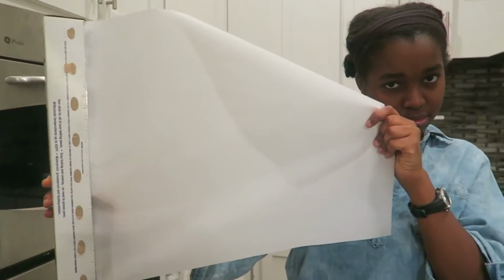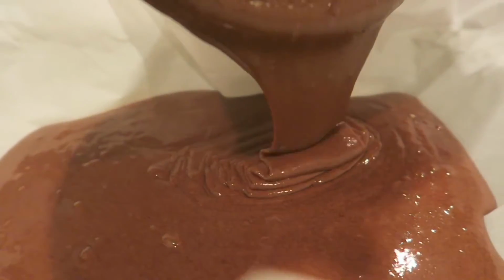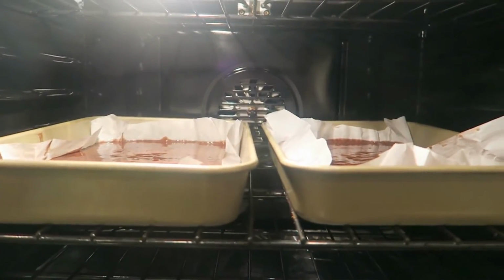Now get your parchment paper out and lay it on the baking tray. Spray the parchment paper with your coconut oil spray. Now pour that batter in. That chocolatey goodness. Just don't lick it though. Now repeat all those steps for the other cake. Now put both in the oven after it is preheated to 350. Bake for about 30 minutes or until firm.